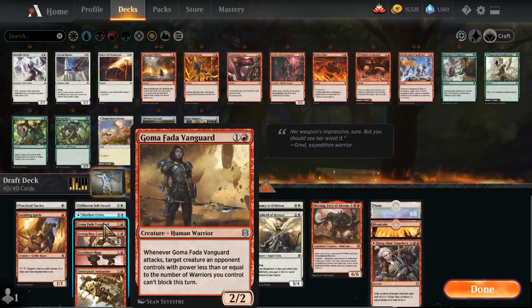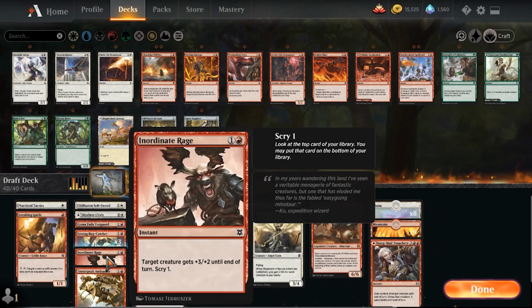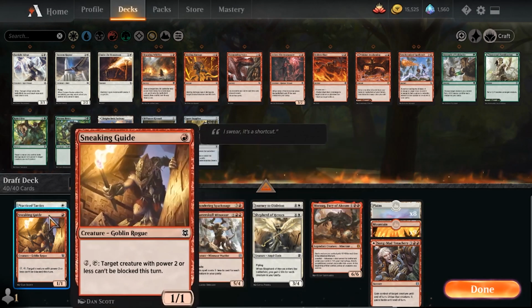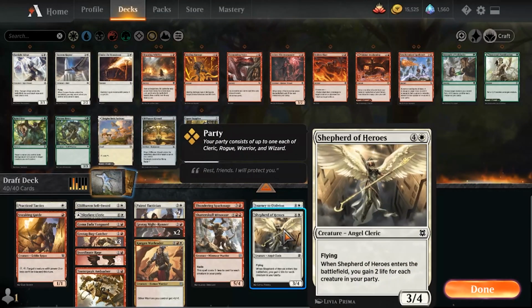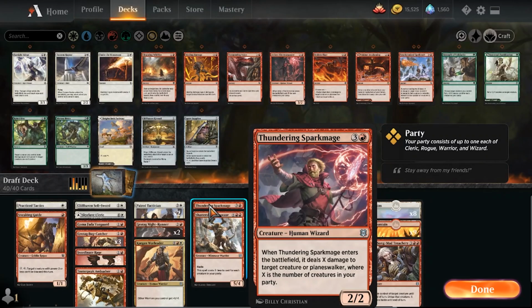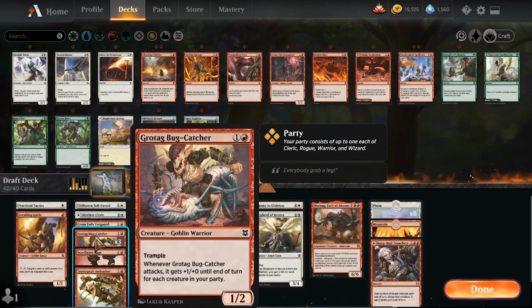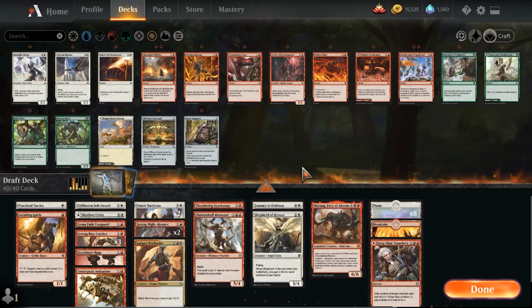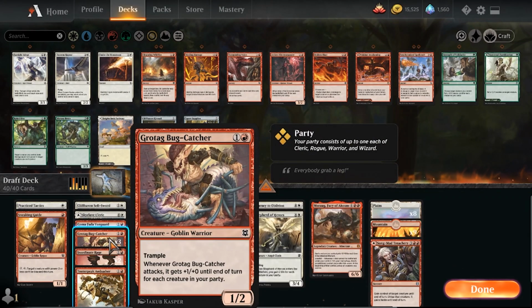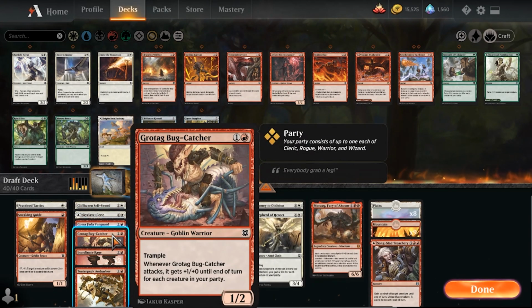Oh, we don't want that. So we have 3 rogues, 2 clerics, a wizard, just 1, and warriors galore. So that means you only have 6 non-warrior parties. So this guy's a 2/2, is not going to be the best.